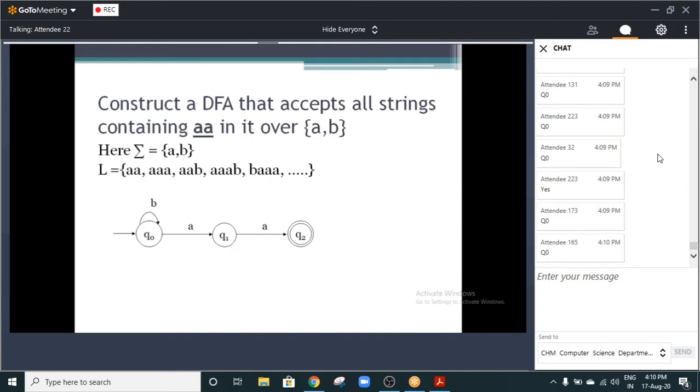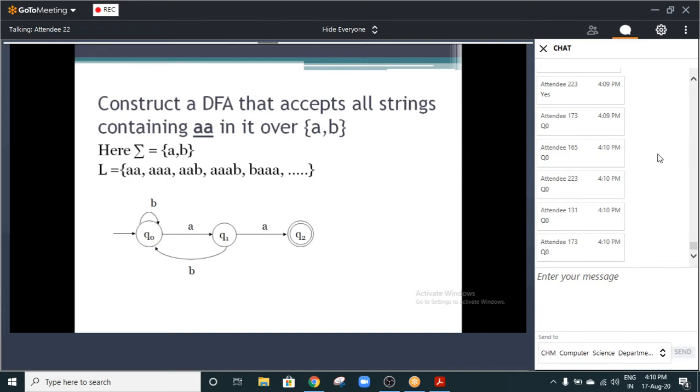After getting a single A, now you're getting a B. Okay, you have written Q0. Since we are trying to achieve two consecutive A's in the pattern, after getting one A, if you're getting B, it means my pattern has vanished. So I need to check for two A's again, right? So I'm sending it to Q0 again.